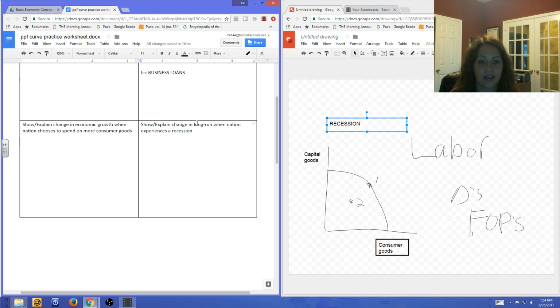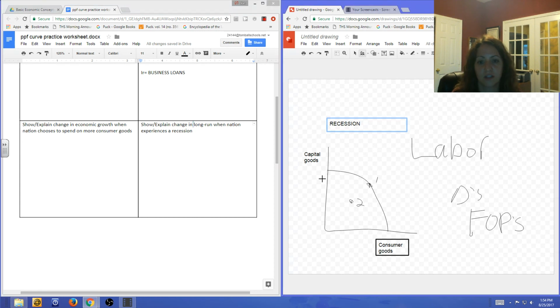But notice how I say in the long run, because short run is a movement, long run is a shift. So in the short run, there's the movement right there. You go from 1 to 2, you're being wasteful with your resources because you have high unemployment. You don't have everyone working when you could. But in the long run, if you keep this up and the unemployment rate stays high for a long amount of time, eventually, you will not be able to produce as much, and it will be a leftward shift because it would be a change of labor completely.